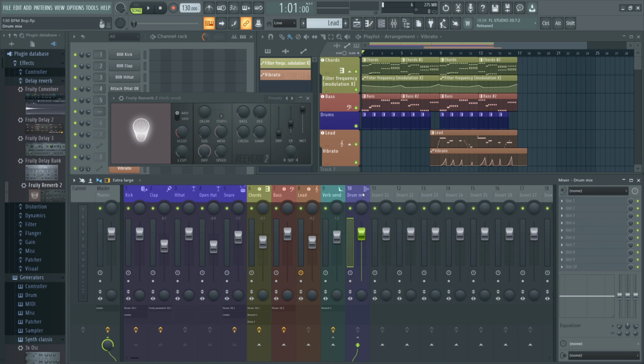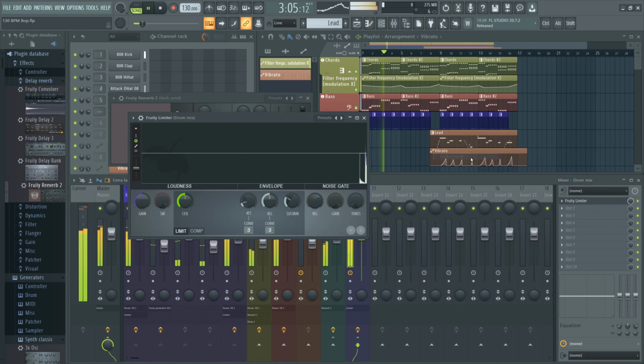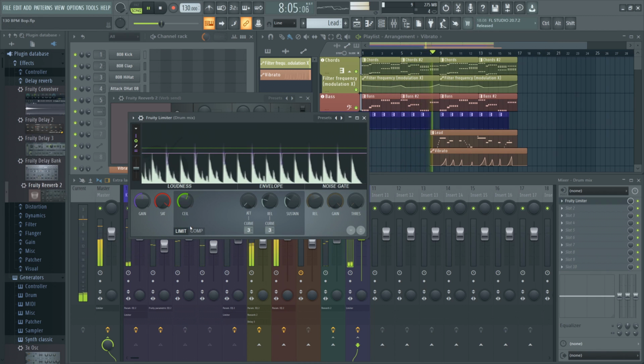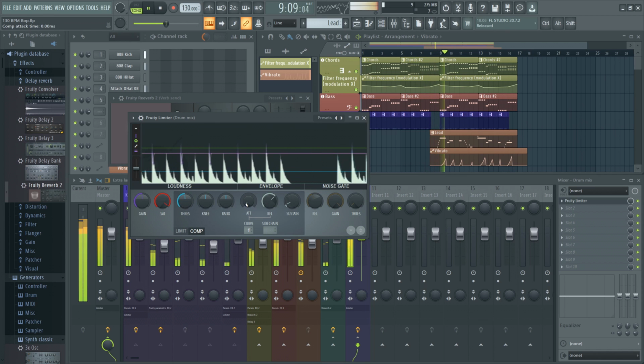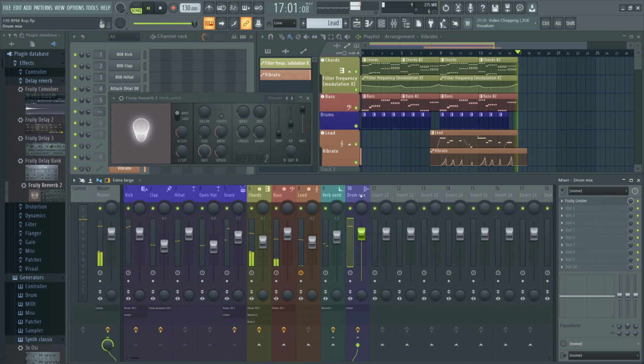And then, let's smash the drums with a Fruity Limiter. And bam, bus compression, gotta love it.